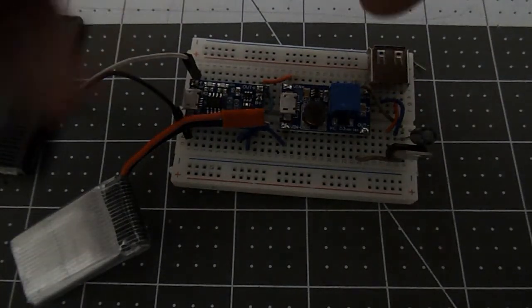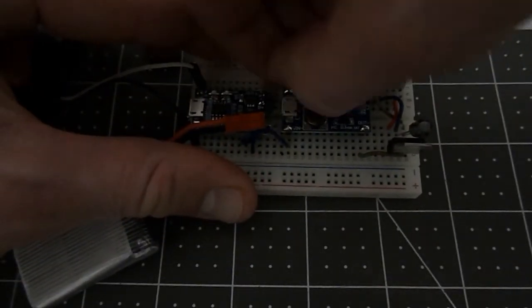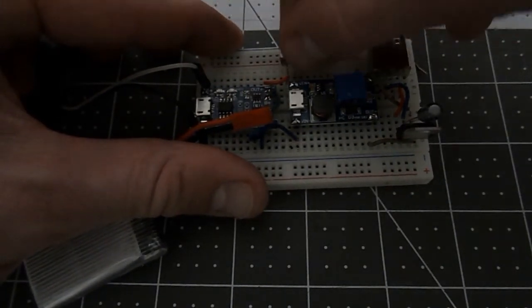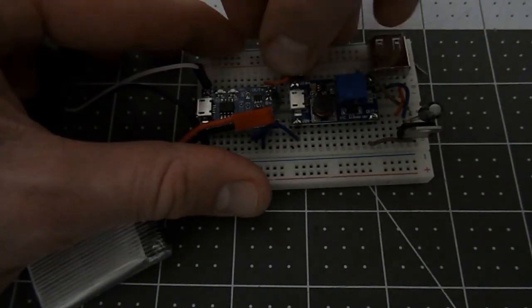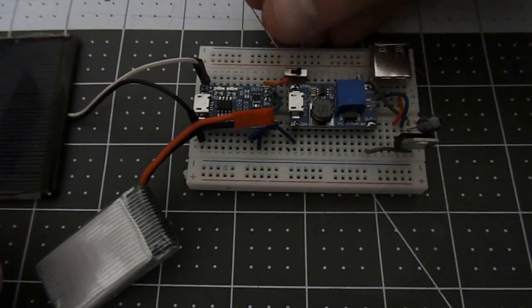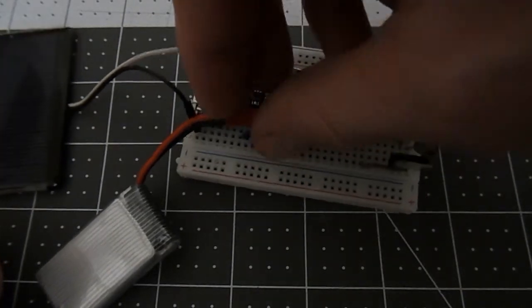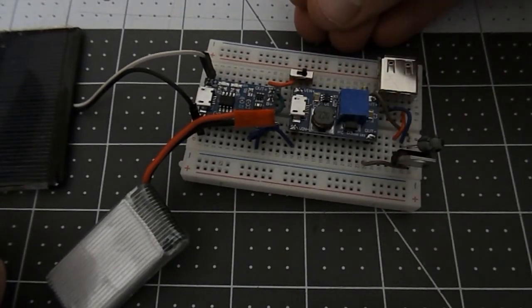If you want to, you can also add a switch. So you would move this and maybe add a switch so that you could turn this voltage booster off. Let's say you didn't want power, you could turn it on and then turn it off again with a switch. So if you weren't going to use this and you didn't want any of the power to get sucked up into here, you wanted it all to go to the battery, you might want to switch back and forth.